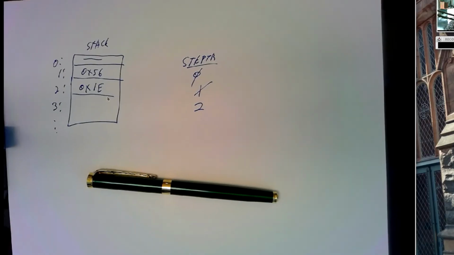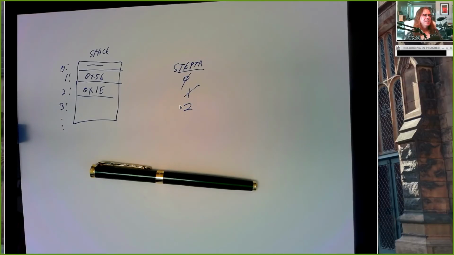So here's what our stack looks like. Stack pointer is 2. That means this is the top of the stack. Even though it's at the bottom, it's an upside down stack. This is the top of the stack, 1e. That's where we should return to the next time we say return. After that, if we say return, we should return to 56. So it's remembering this hierarchy of return instructions. And it's saying when you next say return, jump back to location 1e.